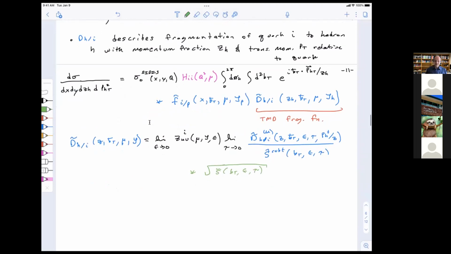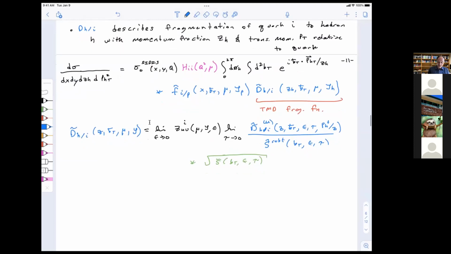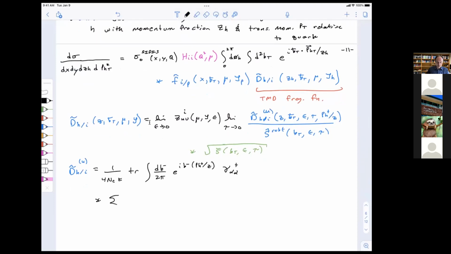Now the part that differs, so let me get to the part that differs before I pause. The part that differs is, what is the definition of this thing in the numerator? That's quite different because we have this fragmentation process, not the process with the initial proton. So let me write this out. It's easy to write out if we keep the intermediate states, so that's what I'm going to do. In the case of the PDF, I got rid of the intermediate states. The X went away. Here I'm going to leave the X in the formula. So I'm going to sum over all final states X.